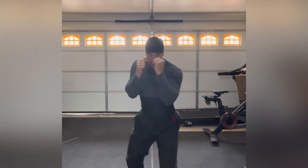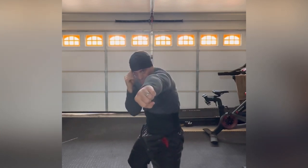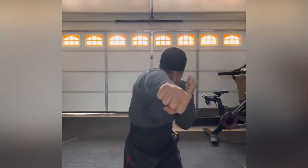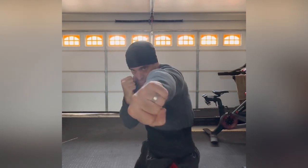Put some bullets in the gun, see what we got. Shoot it, there it is, straight down there, balance and control, left and right balance, and shoot the right hand, balance and control. And bring it back, shoot, back to guard.